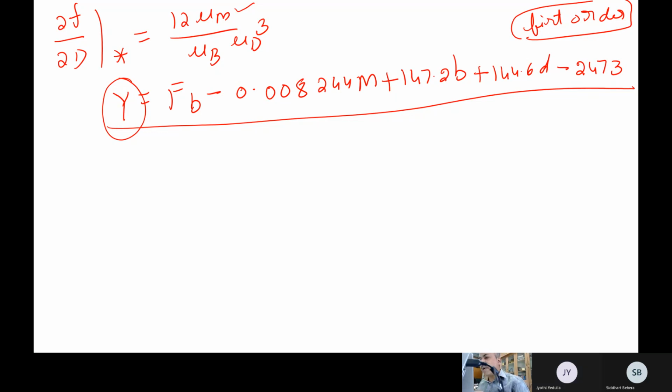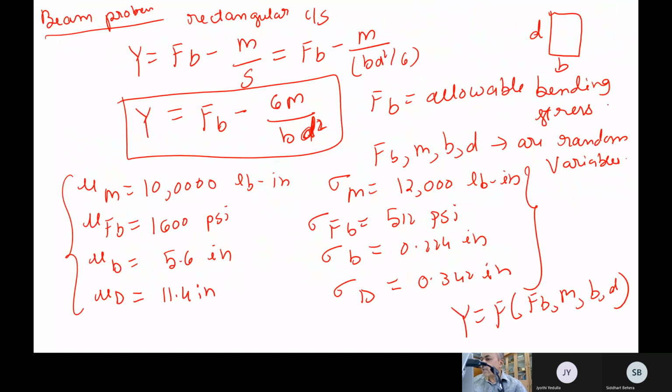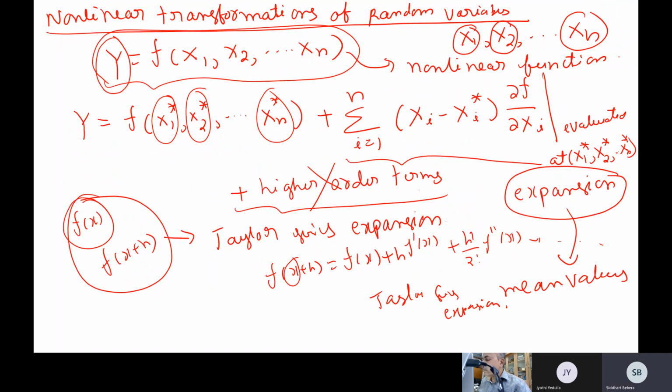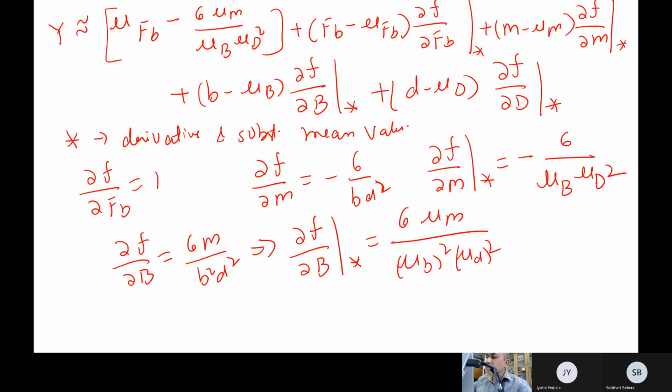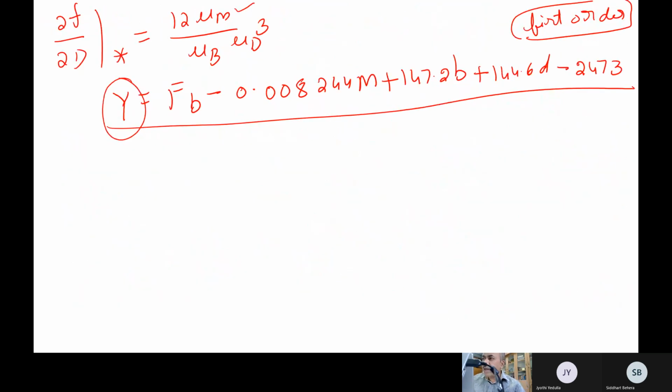But here you have to keep it in mind. How did we make it linear? We have expanded in terms of Taylor series. But in Taylor series expansion, you will have all terms up to higher order terms, second, third, all up to infinity. But how did we make this linear? The linear assumption: what we have ignored here in the Taylor series expansion is the higher order terms. If you include second order, then you may have some non-linearity also. So if you include only terms of first order, you have converted your non-linear transformation into an ordinary linear transformation. So now you can say Y is also normal only. And you can use the same procedure.